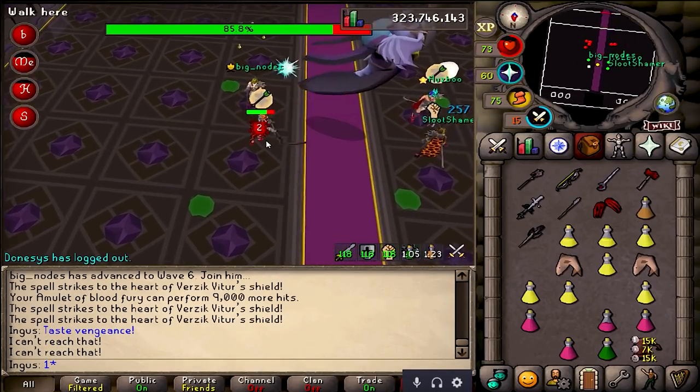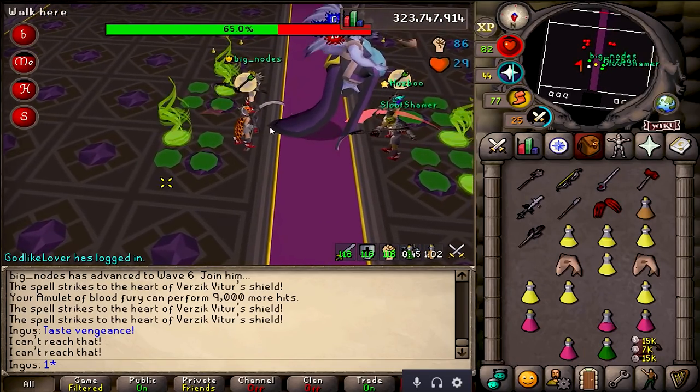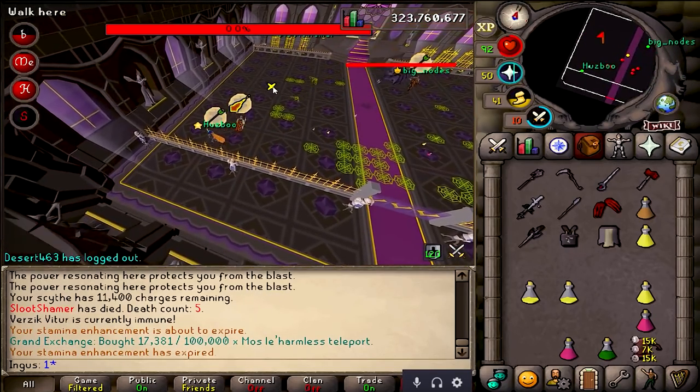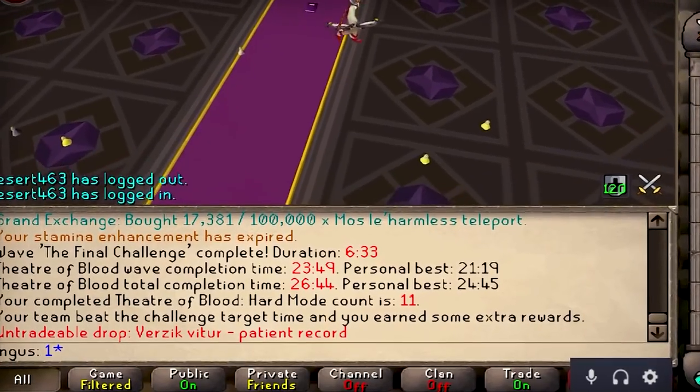Oh, humble. The zap that doesn't do anything. I think it is the story mode zap. I'm gonna be honest. Come on, 50. Give me a 50. Oh, sweet. Nodes with the clean finish. Yeah, we made time. Only by 15 seconds, but.